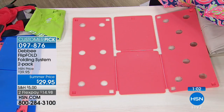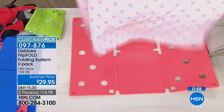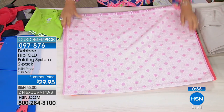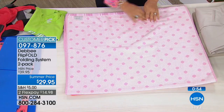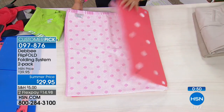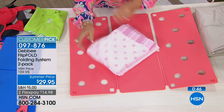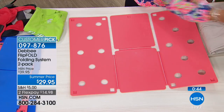You can get your children to fold, and that's a great way to empower them. That's what I did when I invented the flip fold. I wanted to empower them and not have to correct them. A monkey can fold with a flip fold because no matter what you're folding, it's the exact same way. The towel, you flip, and you fold. You know, big department stores, when you see those big walls of towels, they use the flip fold.